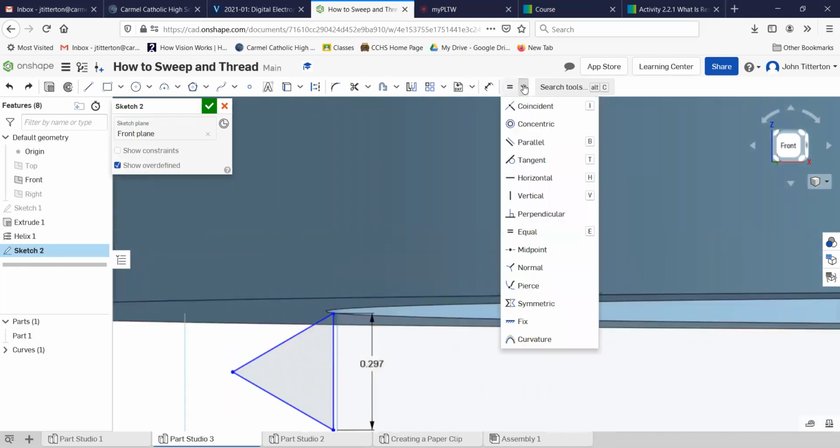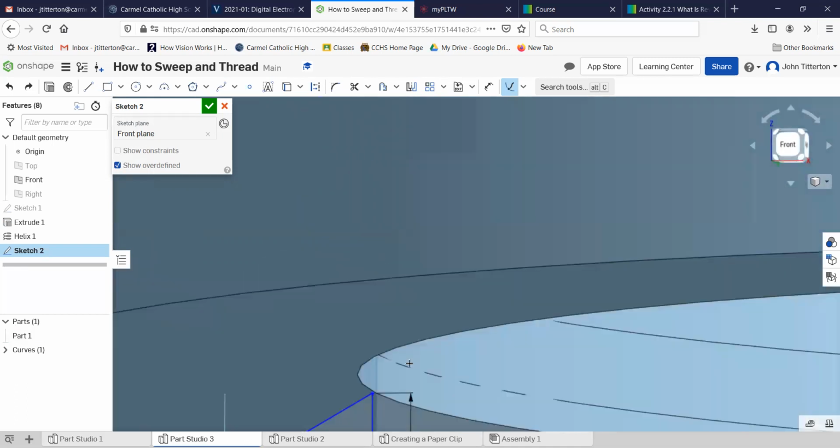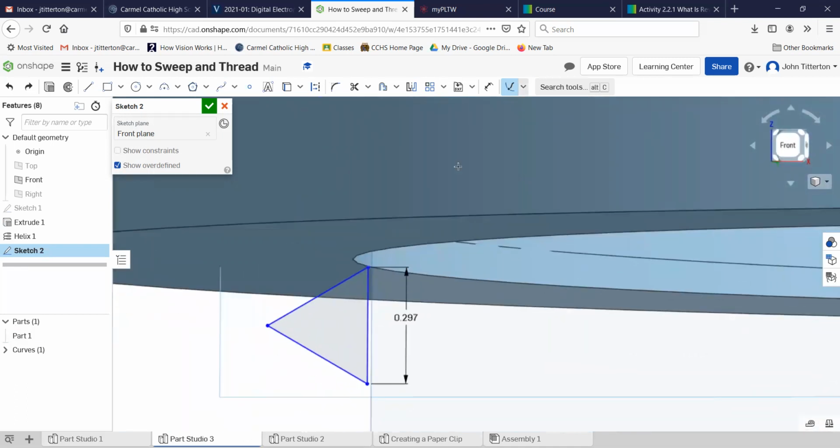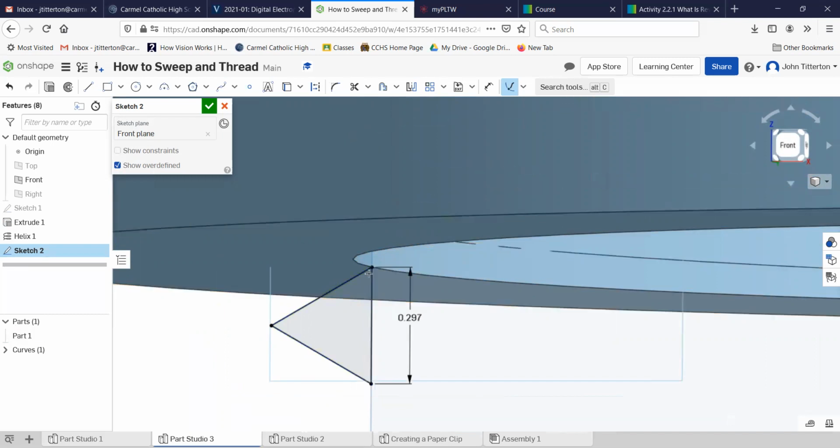I'm gonna use another constraint. I'm gonna use something called a Pierce constraint, which sounds a lot like a coincident constraint, but it's slightly different. So we are gonna grab this line, and by that it's gonna grab the point, and we're gonna grab the helix. And now they're locked on together. So when I go turn that off and mess with this, it won't go running off on me. 0.15. The keyboard's getting a little beat up.